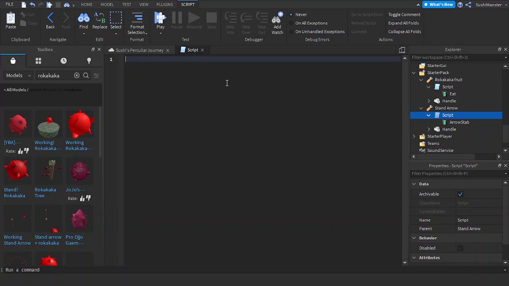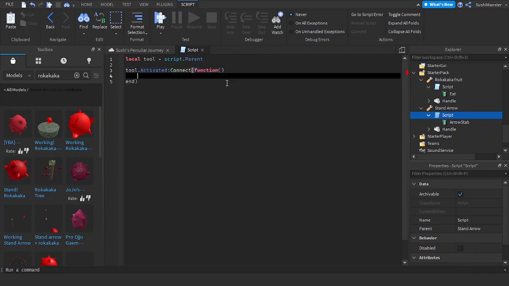Alright, so let's do something like this. Local tool equals script.parent. tool.activated connect function. Local character equals tool.parent, since the character has a tool inside of it, so the parent of the tool is the character. Now we can find the player. Local player equals game dot players get player from character. There's a function called get player from character.